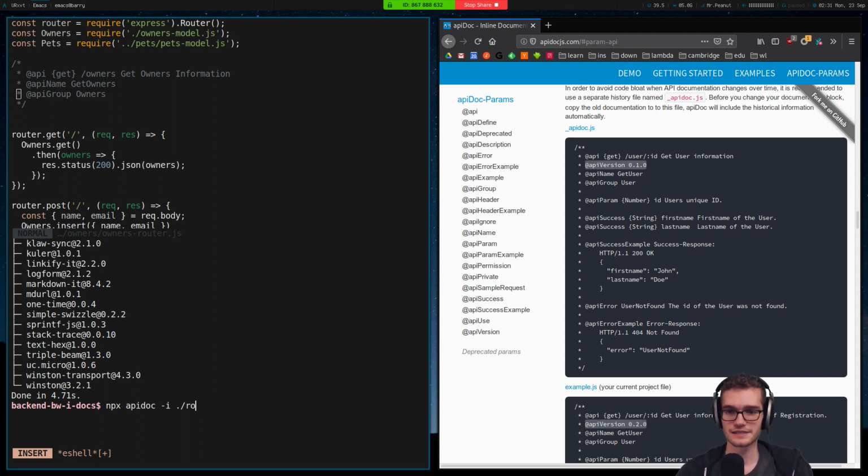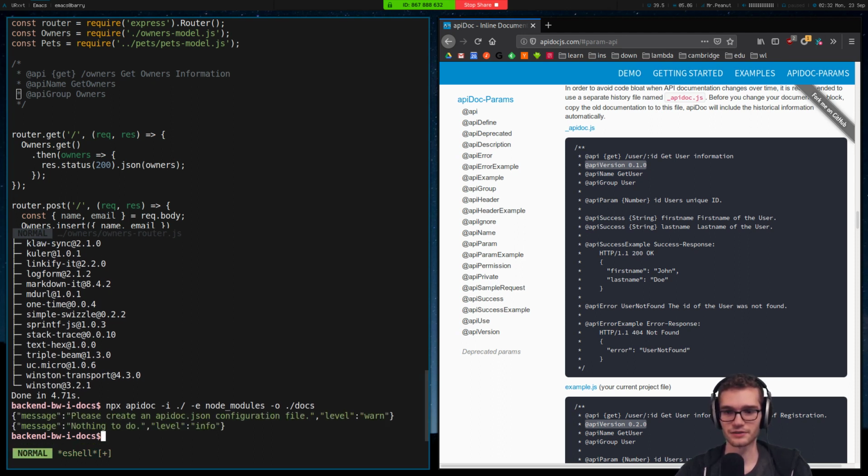In this case, we have our routes kind of scattered around in their own directories for that resource. So I can just specify my current directory. In that case, I can add the flag -e and tell it to exclude a directory. So I don't want apiDoc to look through node_modules, which is a generally decent idea. And then I would like to specify the output directory, which I'd like to be /docs.